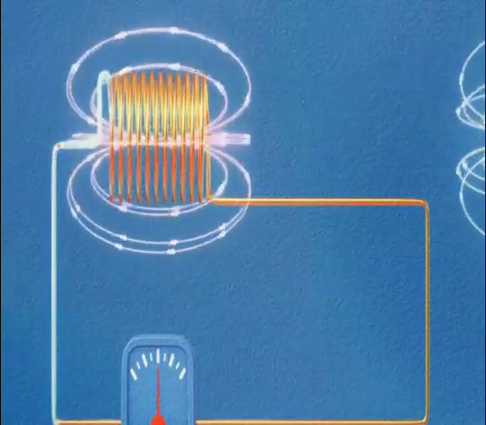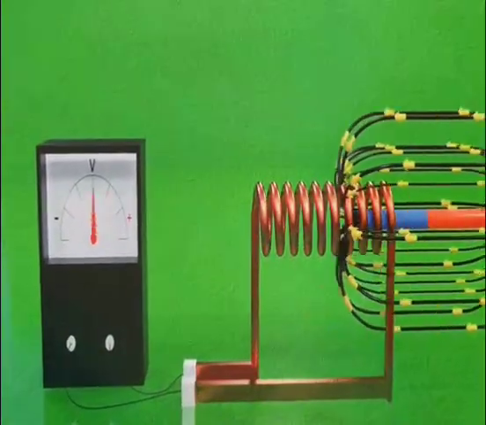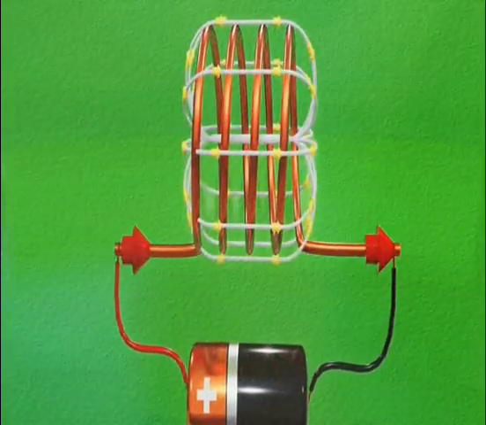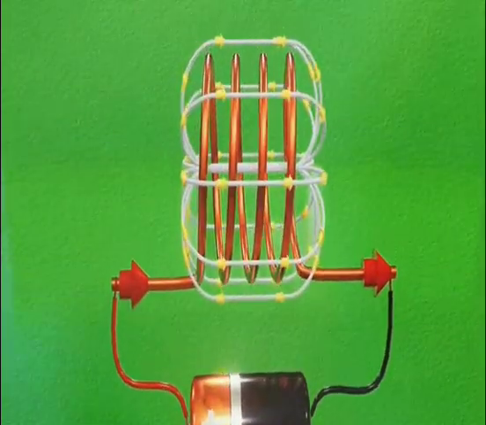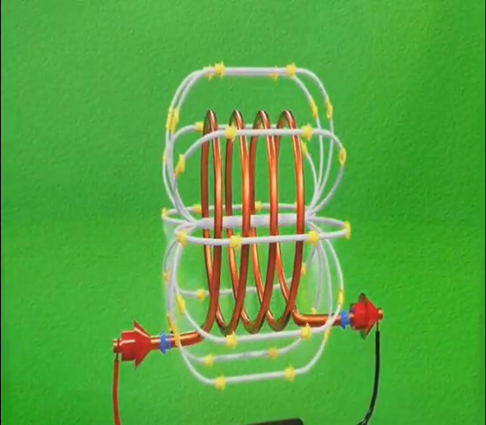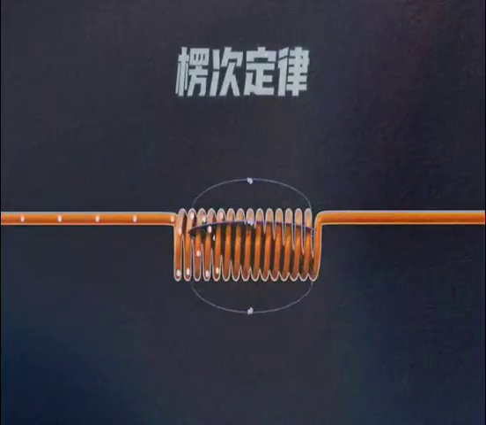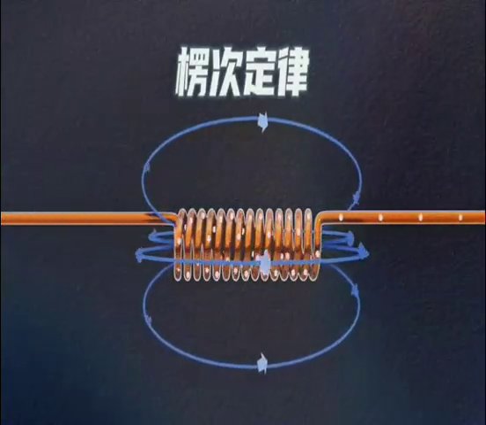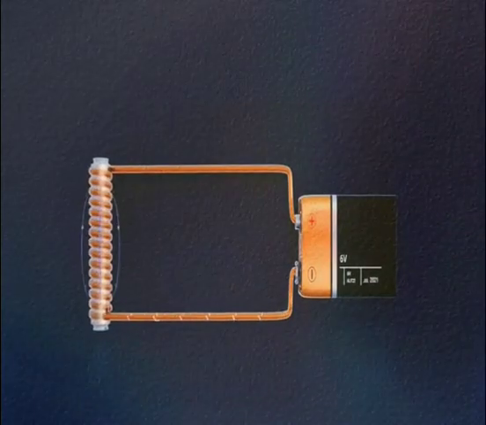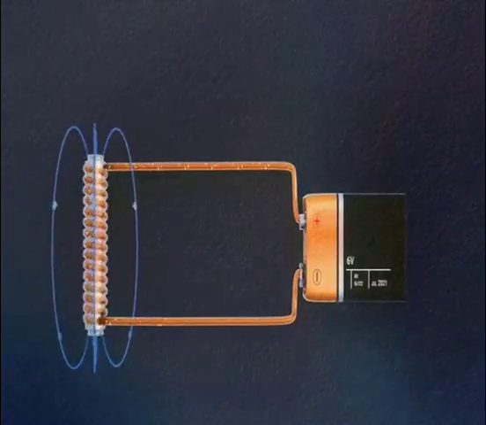Here's where it gets interesting. A changing magnetic field induces a current in the coil, and the current itself produces a magnetic field. So what happens when a coil is placed in a closed circuit and the current changes? That's where Lenz's law comes in, an extension of Faraday's law, which states that if the current changes, a reverse voltage is induced in the coil of the inductor to oppose this change, thereby resisting the variation in current. This is known as the phenomenon of self-induction.